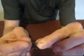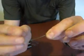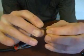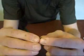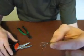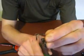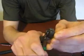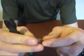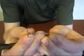And then what we need to do is double this tag end back so that the treble is on a loop, and you pass that through the bottom end of the crimp. Shove that in, make sure it's nice and secure, and make sure that the wire at the loose end is just sticking out the end of the crimp there, and then you know you've got proper purchase. You pull the loop down and then get your crimping pliers and then just give it a nice tight squeeze, which will end up looking something like this, and you can see the teeth marks there, which are made by the serrated jaws of the crimping pliers.